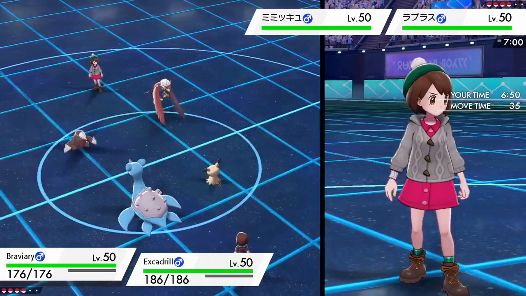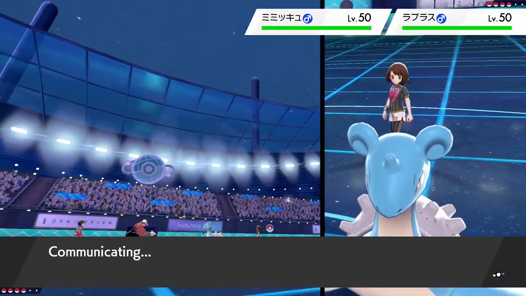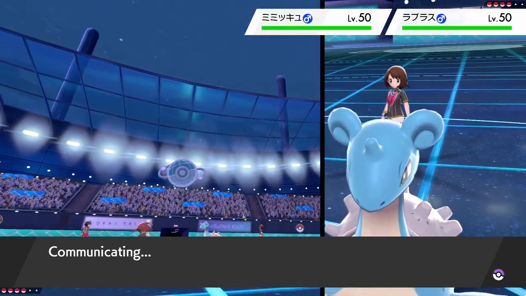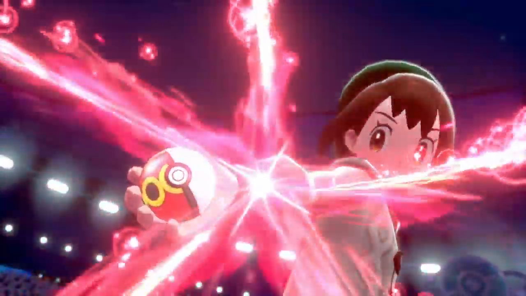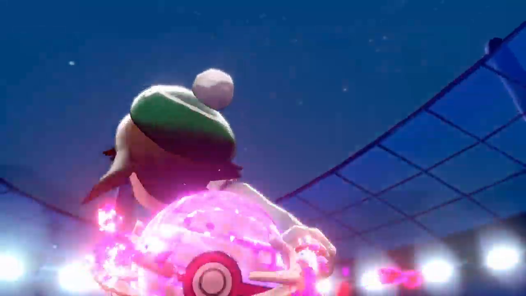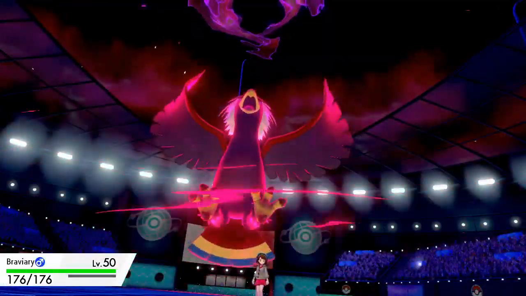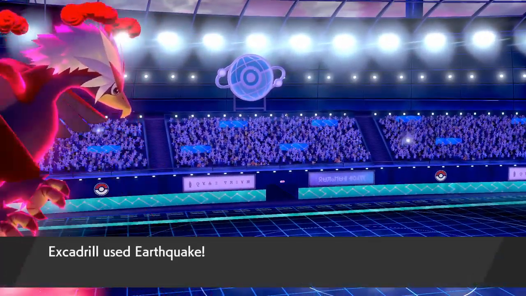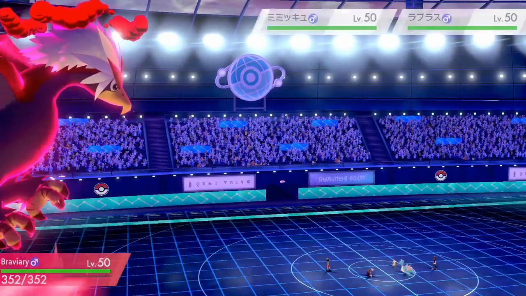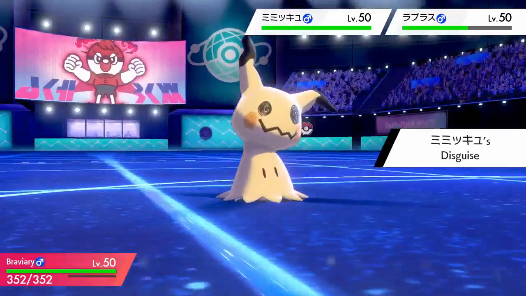So, I think a Max Airstream is going to take out Mimikyu, because Earthquake will break the disguise. And then maybe I'll be able to get Crawdaunt going, because I should lose Excadrill to a Geyser here. And if it's a Resonance, then I won't lose Braviary. It would just be if the Mimikyu's fast and attacks, rather than Trick Rooming. Okay, it's underspeeding Excadrill at least, so it's either Trick Rooming or isn't max speed. Or both. Could be both.